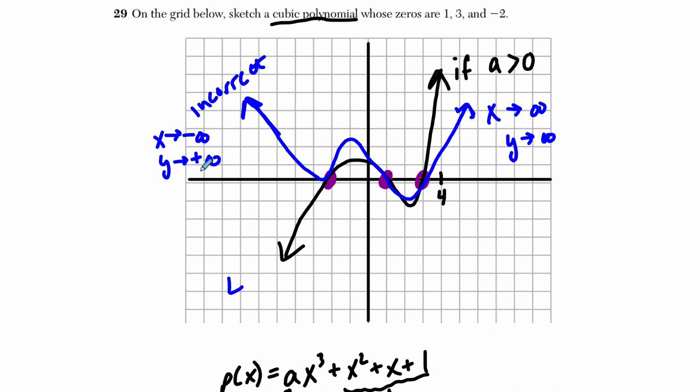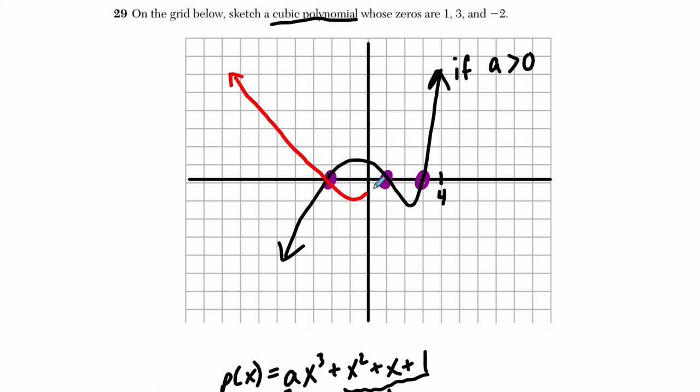So there are lots of options in how you draw this. It's not specifying a y-intercept. They're not specifying much on it other than the zeros. But when they tell you it's a cubic polynomial, the end behavior has to be like this, where x approaches positive infinity, and so does y, and x approaches negative infinity, and so does y. They do the same thing, or x approaches negative infinity, and y approaches positive infinity, and x approaches positive infinity, and y goes down, and y approaches negative infinity.